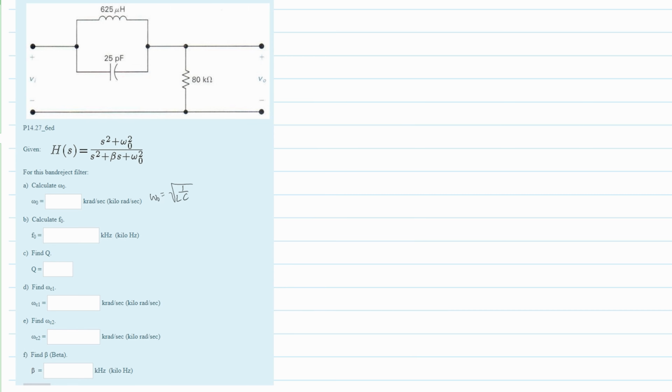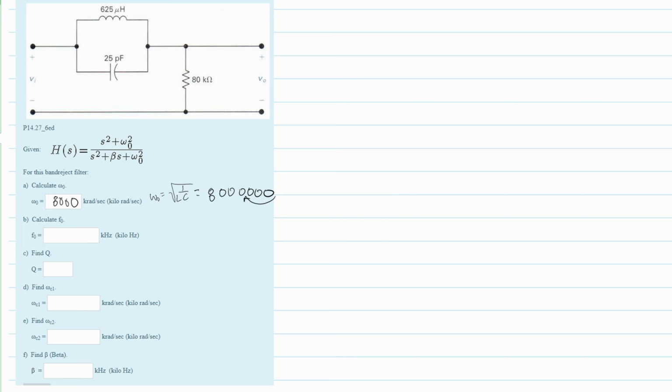And then we are going to get a pretty big number. What we're going to have to do is multiply this by 10 to the negative cubed to get it to be in kilo. If we do this, we are going to get that our omega naught is exactly 8,000 kilorads per second. So the number that this is going to give us is going to look like this, and we just move the decimal 3 over, and that'll give us 8,000.